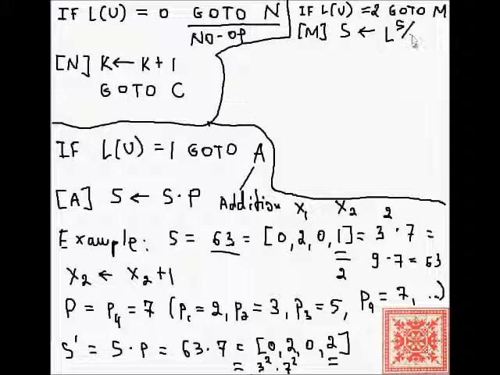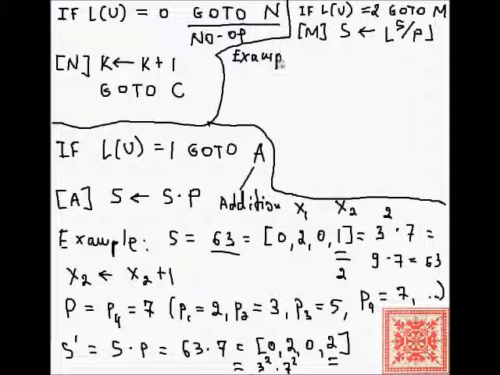Actually, technically speaking, we don't need integer flooring, although it is primitive recursive. We're just trying to stay consistent with the book, Computability, Complexity, and Languages, where this program is developed. But technically speaking, we don't need it, because if we get to this point, we know that p divides s.